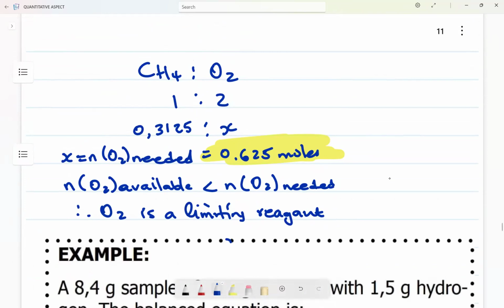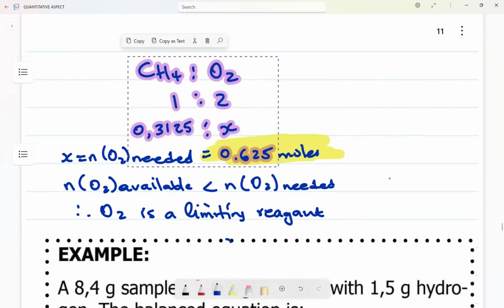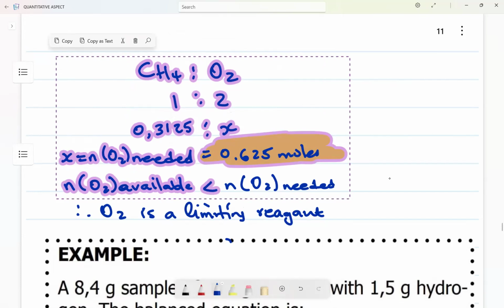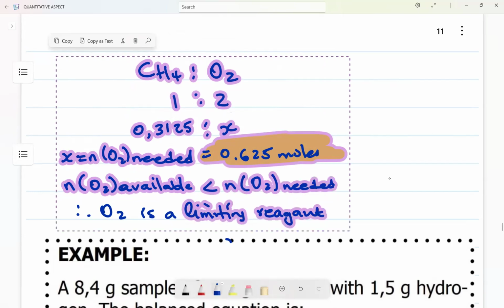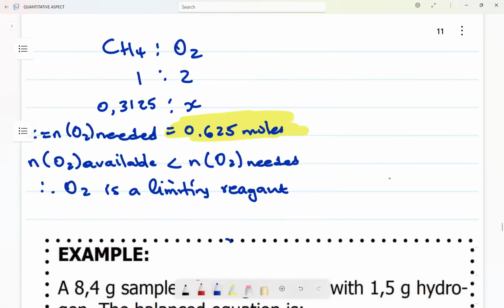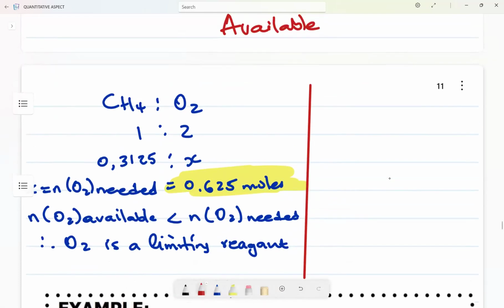Or someone might say, let's do this. I want you to see this. It also works both ways. Even if you assume that you only know this one, let me shift it here. Cool. Now let's assume that we do not know CH4. So you're still going to say CH4 is to O2, the ratio is still the same, 1 is to 2. Let's assume that we do not know how much we need of X and then use O2. How much is O2 initially?